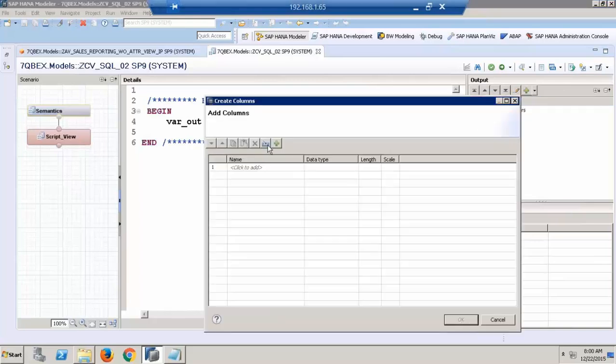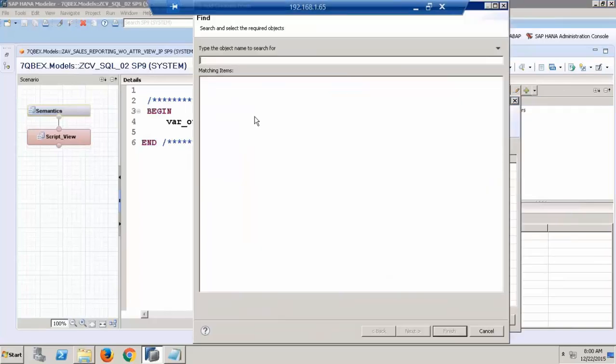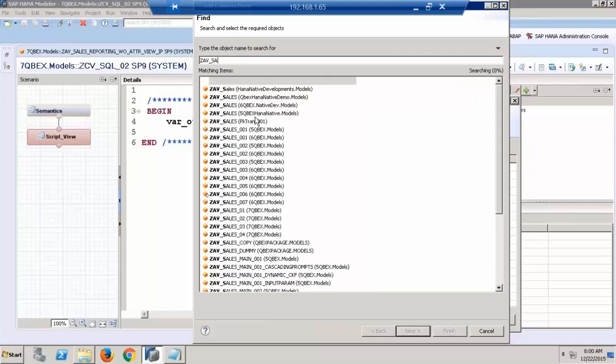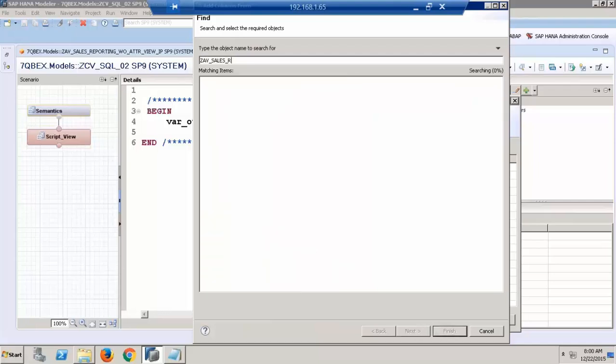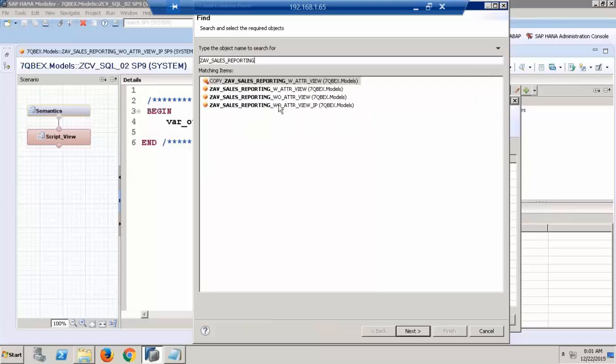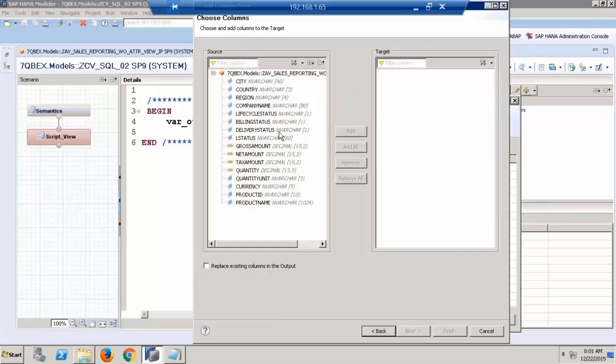I just want to read that. AV sales reporting. I'll try to import those columns. ZAV sales reporting without attribute view.